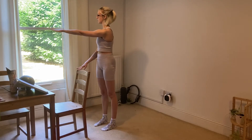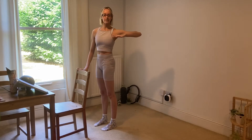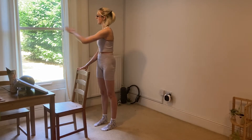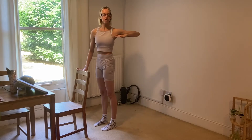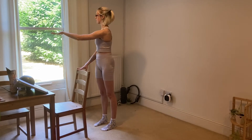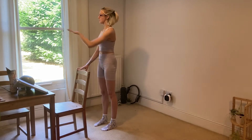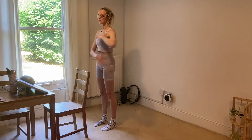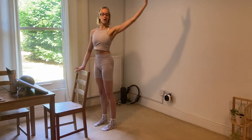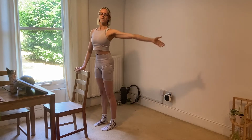We're going to reach the arm across on a diagonal and pull the elbow back again, twice slowly, and then take that a little faster — reach across, pull back four times — a little rotation through the body as you go. We're going to turn it into an unfolding of the arms, slow it down again, two nice and slow reaching forwards. Try and take the gaze out to the room, four times fast. Start to deepen the breathing, start to think of that TVA muscle that wraps around the waist into the belly button.